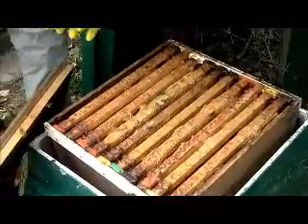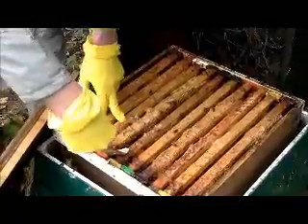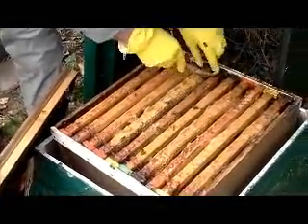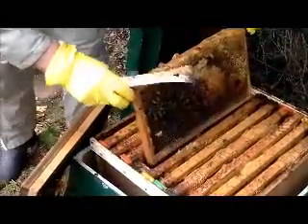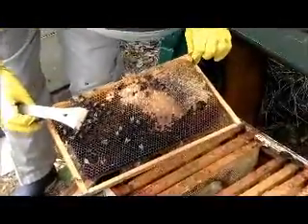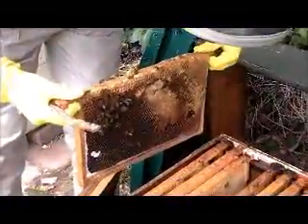I'm going to have to feed this one. Feed it? What does that mean? We'll put old honey in here — give them back some honey to fill up the stores. We have what we call a scruffy pot. See, this all needs changing; it doesn't look as lovely as the other one, does it? That's all tired wax — so all this will come out next week and they'll be rebuilt from scratch.